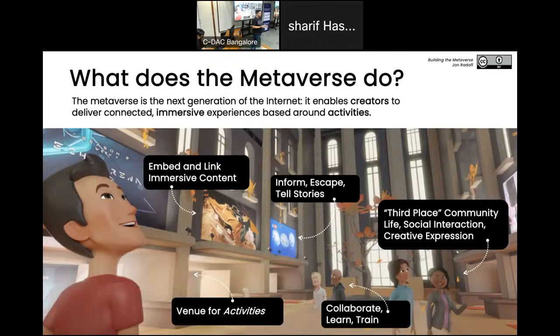Now this metaverse is enabled around immersive activities, right? Immersive activities like you actually being a part of your social experience. Right now, our social experiences are restricted to Facebook's feed, right? We scroll through the feed of Facebook, Instagram, Twitter, and that's what our social experiences are governed by. That is changing with the advent of Reels or YouTube Shorts. So now instead of just looking through a random scroll of pictures, you can actually see people performing for 90 seconds and you can scroll through that.